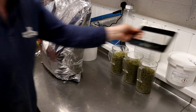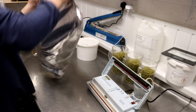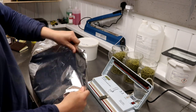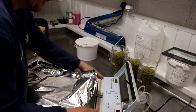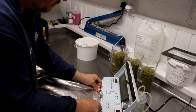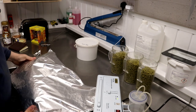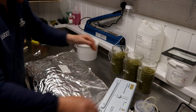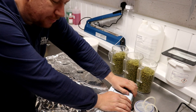And then what I'm going to do is just vacuum the bag back up so we don't lose the freshness of these beautiful Centennial hops. Position the vac sealer in a funny position because the bag's so big. Not used to these big 10 kilo bags. That's got him. Solid pack. Seal her up. And then we'll put this back in the hop cupboard.